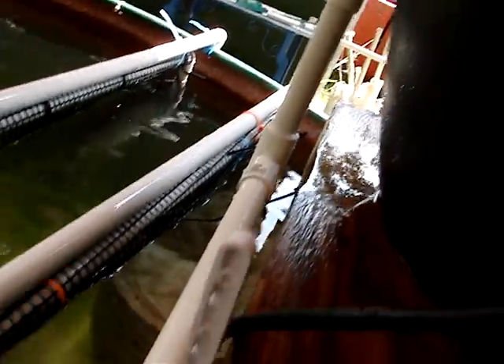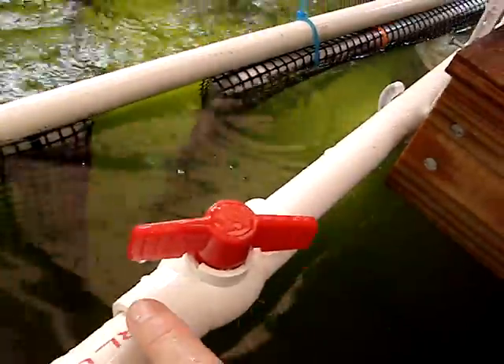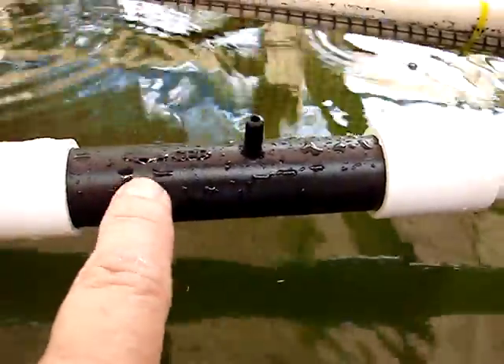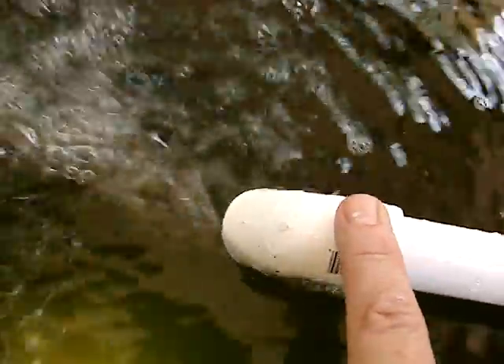This is a little addition. You can follow this pipe down — here's a valve to control the flow. This little device is called a Venturi. As the water passes through, because of the clever design — somebody paid attention in science class — air is sucked into that little opening, travels down, mixes with the water, and you not only get flow, you get aeration. You've got it under the water now, and you can see the air bubbles mixed into the water column.